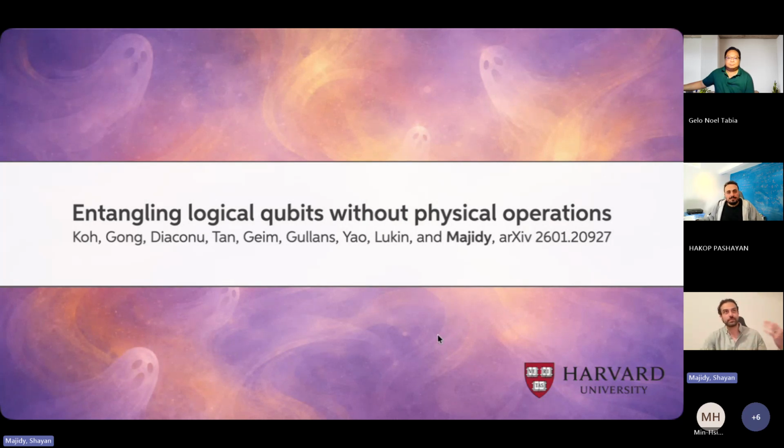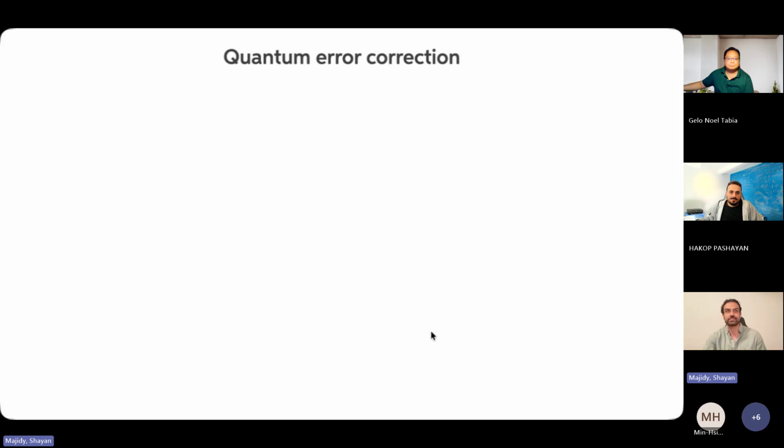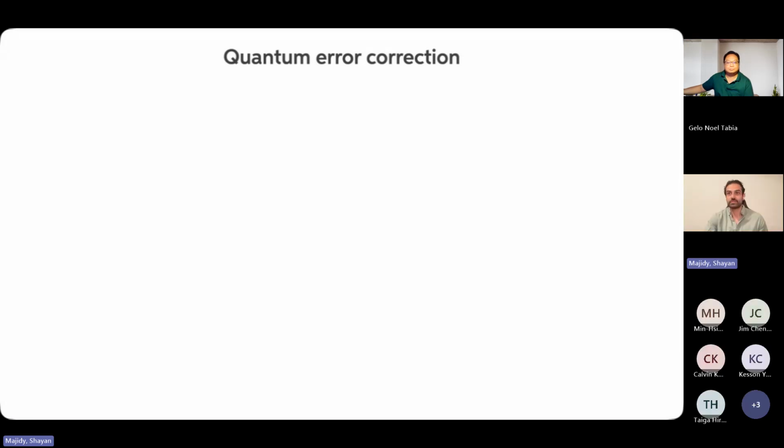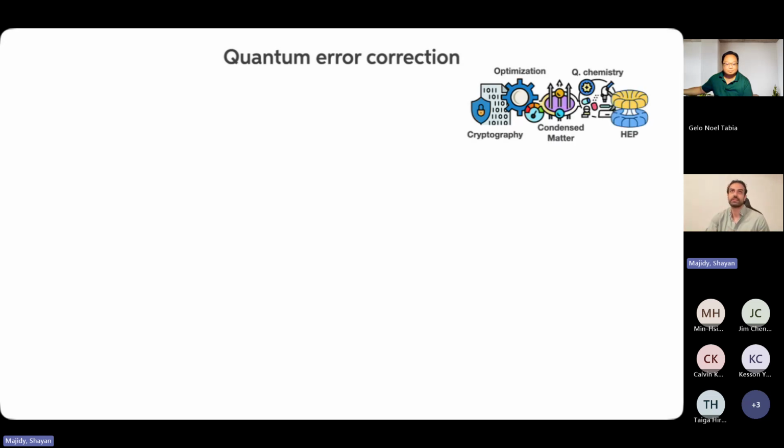So I'd like to start with a fairly broad introduction to quantum error correction. Around the world, people are trying to build quantum computers for different reasons. For example, maybe it's trying to solve a particular problem, doing a particular algorithm that we know quantum computers would be good at. And there's many famous examples here in cryptography or optimization. Or maybe more broadly, people are interested in simulating quantum systems, those that we can't efficiently simulate with classical computers.